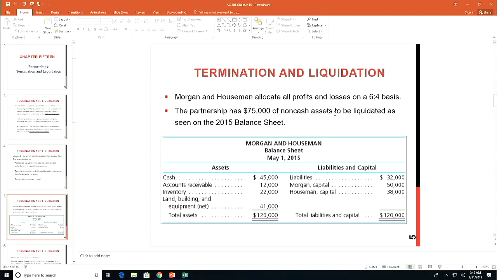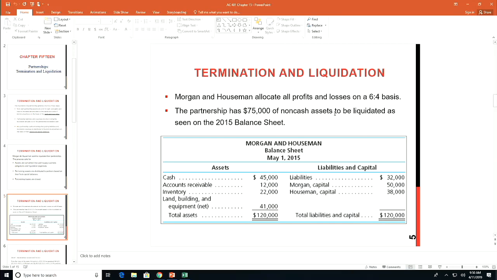Now we'll see one example. This is the balance sheet. Remember, they closed their revenues and expenses. They closed against net income, against the retained earnings. So everything here is not retained earnings, actually capital balances. We don't call it retained earnings or stockholders' equity. Everything we call capital balances. So what do we just have? We just have a balance sheet. So now we will liquidate based on this balance sheet.